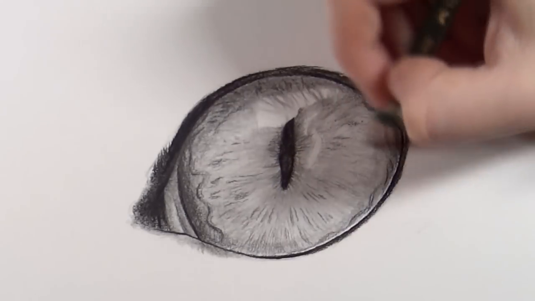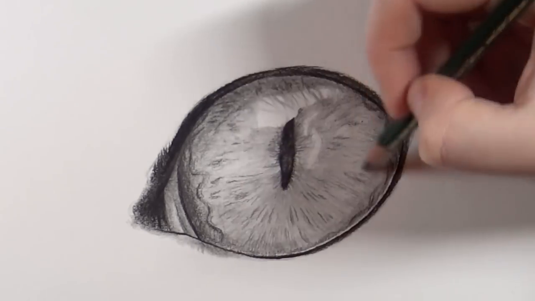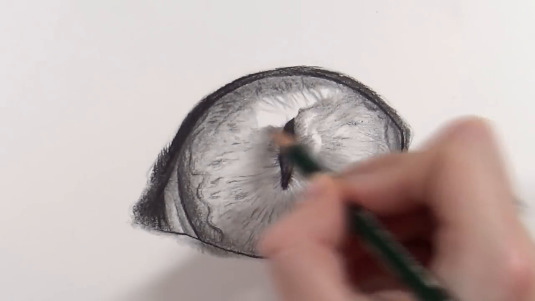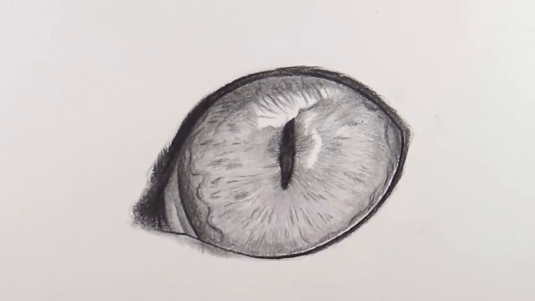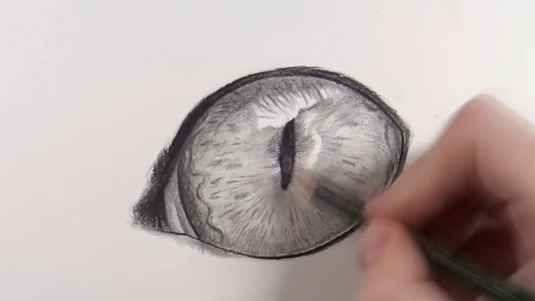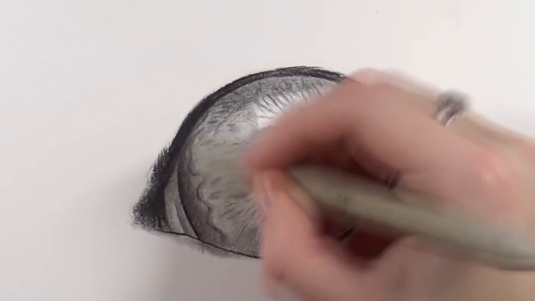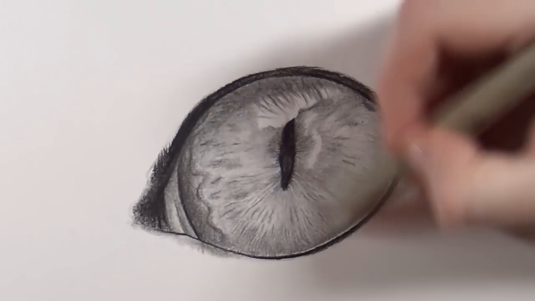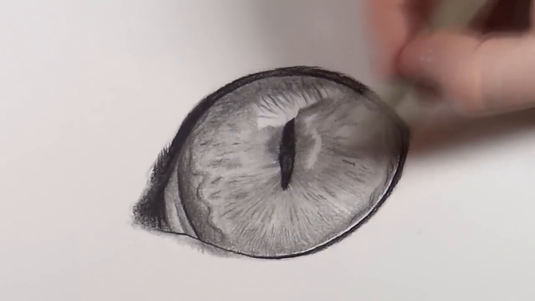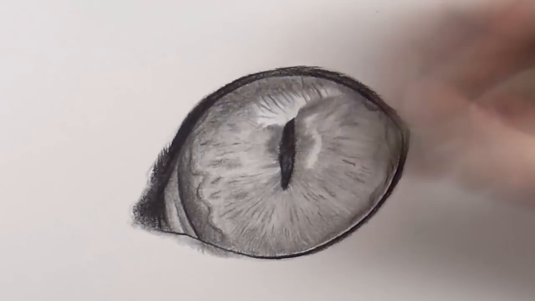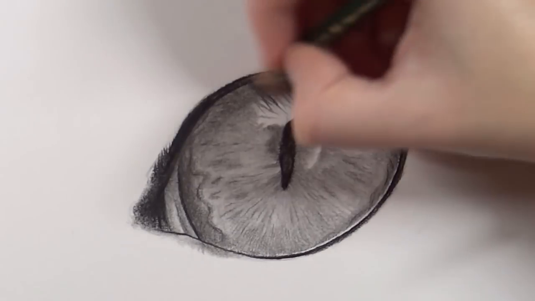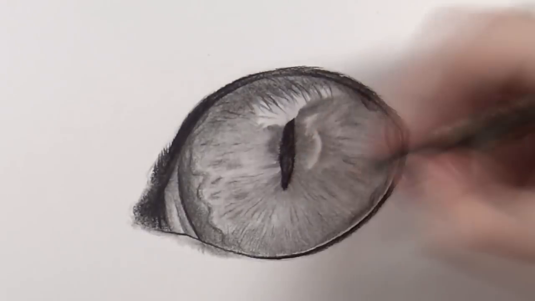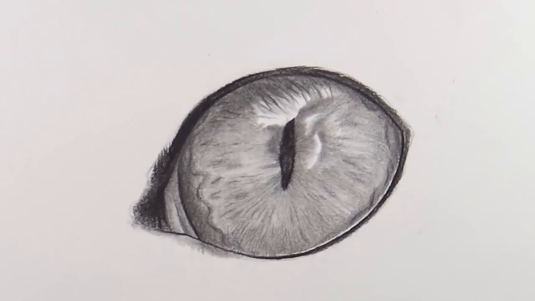To talk a little bit about this drawing, I started out by lightly sketching out the eye shape, and then I started the shading. I like to put in the darkest parts first, so I basically always start with the outline of the eye, with the eyelids. In this case, the eyelids are very dark, so I did that right away with the charcoal.